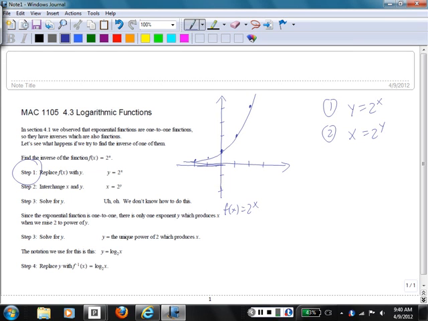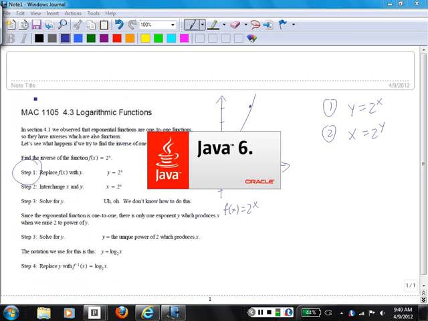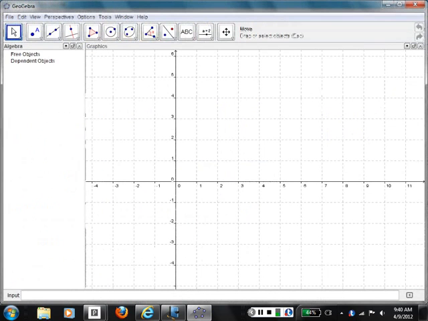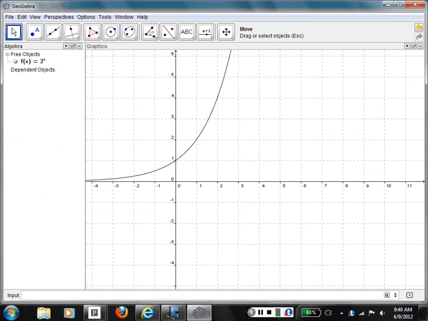Now as I'm doing this, it occurs to me that sometimes GeoGebra, unlike the graphing calculator that we use, will graph a function even if it's not solved explicitly for y. And that kind of speeds the process of sketching graphs sometimes. So it shouldn't have any trouble with y equals 2 to the power of x. It graphs that pretty quickly. If we're wondering what the inverse of that would look like, it might say, I don't know, but I've got to find out sometime, so I'm going to find out now. It might sketch the graph of x equals 2 to the power of y.